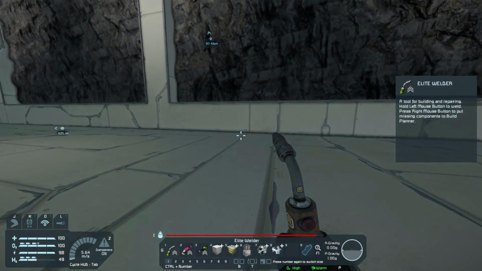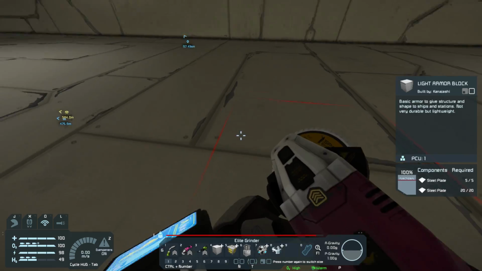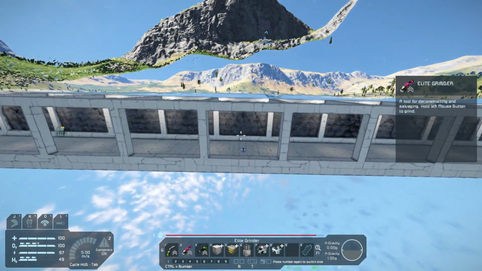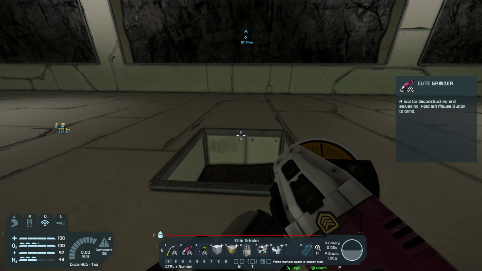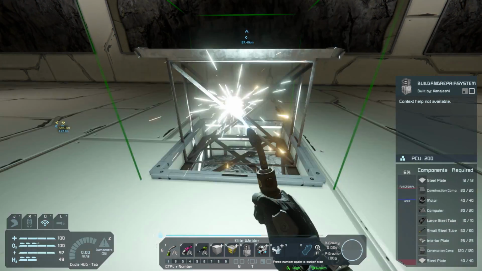Okay, excellent. So, if I... see how the game slowed down there for a second? It's these little micro stutters, man. This should be, if I cut that in the center there, right over top of a conveyor. Excellent. And I can place down a build and repair in that spot.